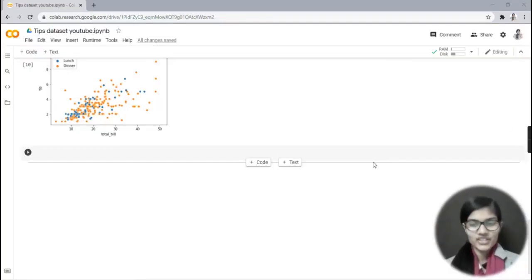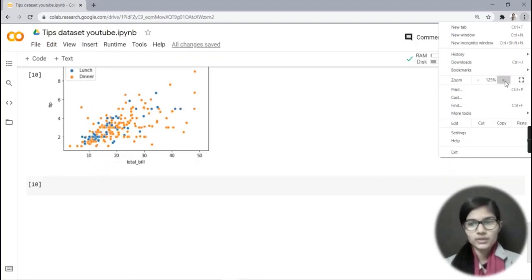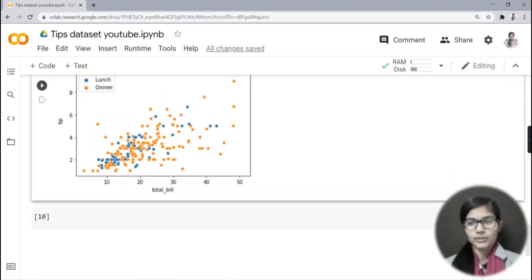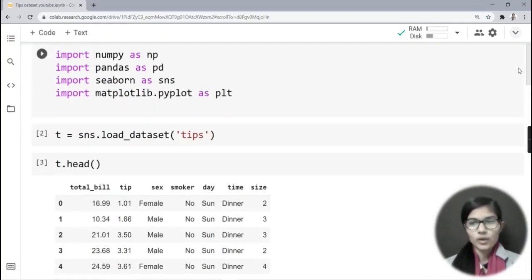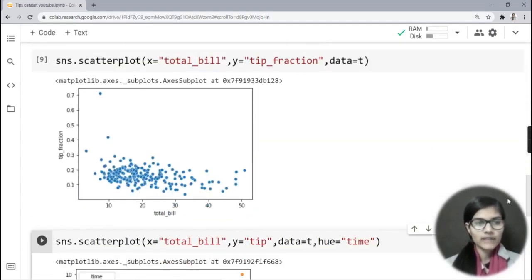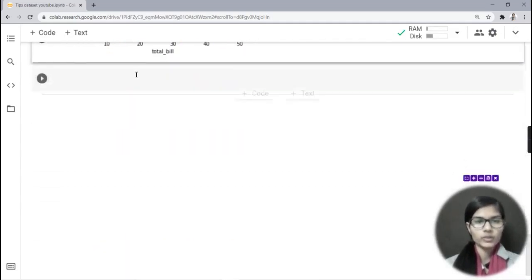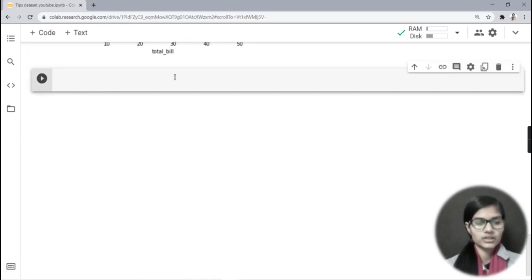Hello everyone, my name is Shambhavi, and today we are going to discuss some more tricks and tips about scatter plots, right? In the last video I told you about the Seaborn library, and from that we saw how we can plot some scatter plots using that library, right? So these are the things which we discussed in the last video. For today we are going to see some more features of the scatter plot, and after that we are going to see one more plot, known as reg plot. Okay, so we are going to deal with both of these things today.